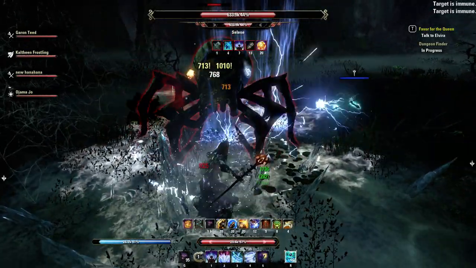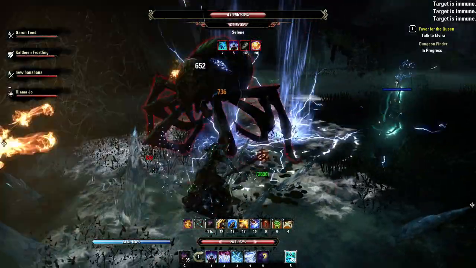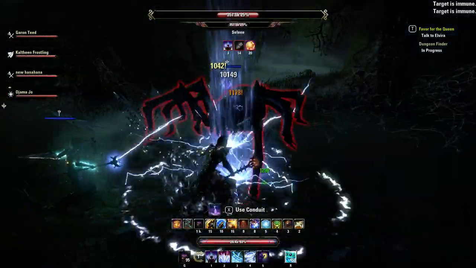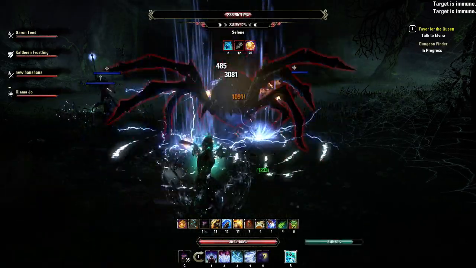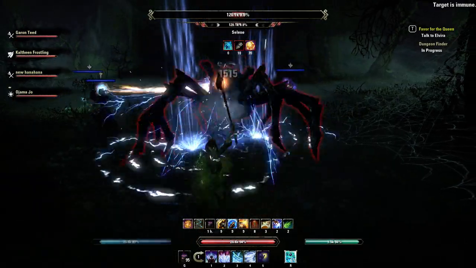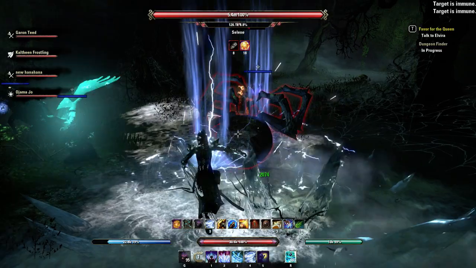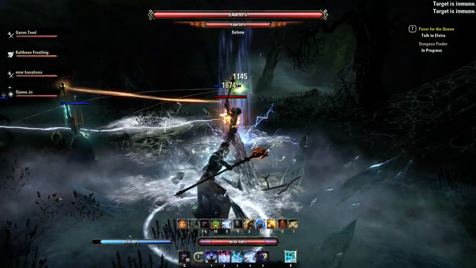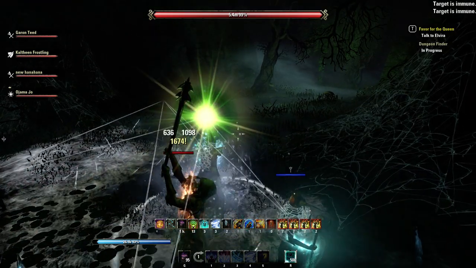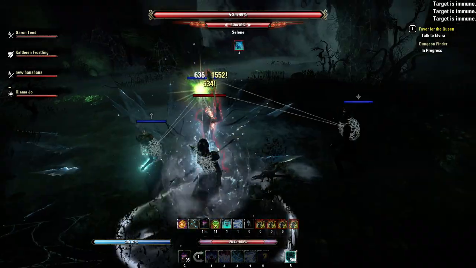Like I said, save that one form for that, and always redirect her when she's in bear form away from people. Alright, here she goes. She's going to transform. She's going to bust out as herself. And she's going to lock us all down.